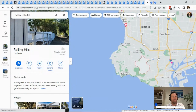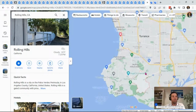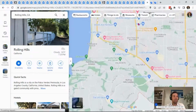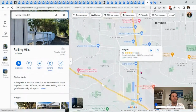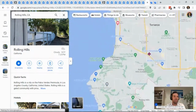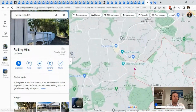You could take right over to the 110 freeway and then pop out to the 405 and go to downtown LA or Orange County. Or you could just take Hawthorne Boulevard and go into lots of restaurants, lots of eateries. There's the Del Amo Mall that has huge shopping and markets. But even if you want to stay in the area, it's called the Rolling Hills Promenade, which has quite a lot of activity.